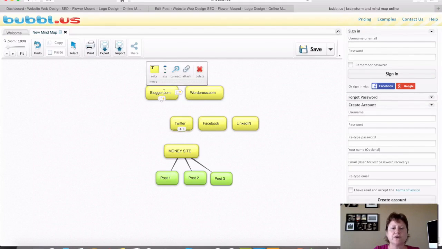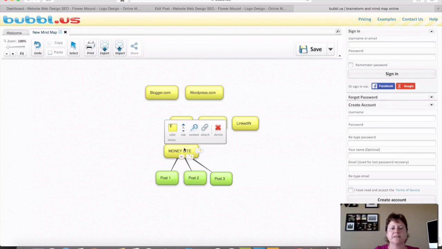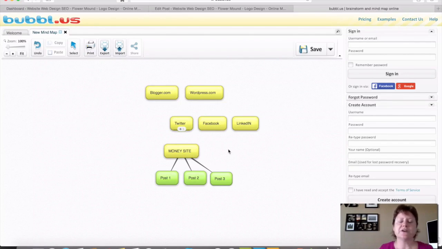Well, blogger.com has an article about logo design, which passes through to Twitter, which is my account. Twitter passes through to my money site. Again, what we're doing is creating what I call link juice. So blogger.com passes it to Twitter, Twitter passes it to the money site. And I'll put in a diagram, and I'll include that as one of the extras, and you can see how all these things go into each and every single thing. So if I have 20 that I want to do, I might have 20 different strategies to push this stuff down.